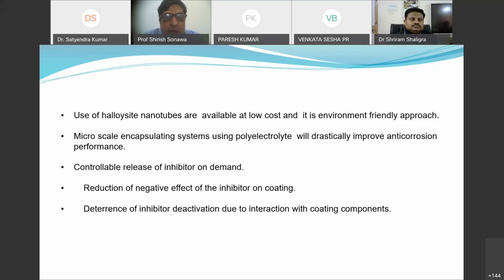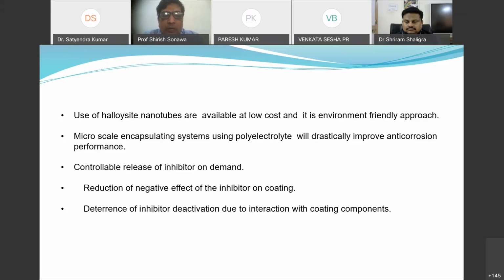There again the functional groups are there, and these porous tubes we can utilize for the storage of some active ingredients, and the release we can utilize. For example, perfumery industries have been utilizing these kaolin glaze tubes to add some perfumery material inside, and the release is going to happen at the time, let's say, the pH changes.